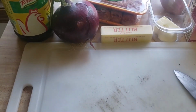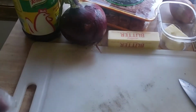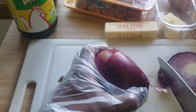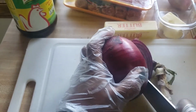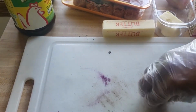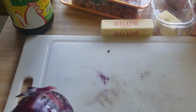Now, what I do next is put some heat on another pan, and we're gonna chop up an onion. I like doing red onions, basically for color, and I just like the taste of red onions and the way it looks when it's in the soup. So you do whatever you want to do. Me, as for me and my household, we'll eat red onions.